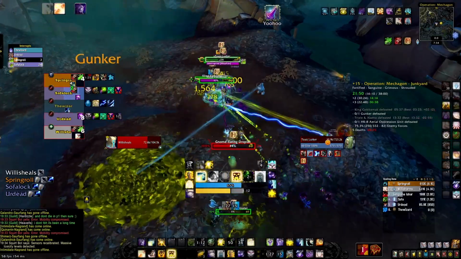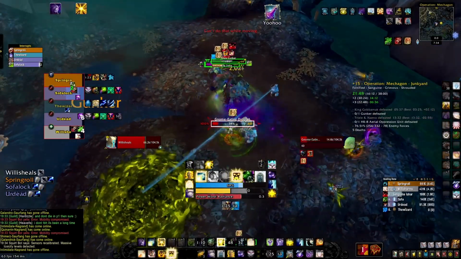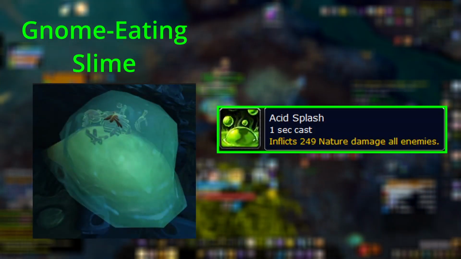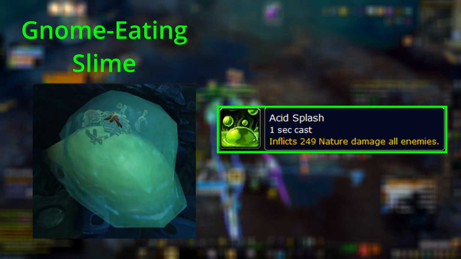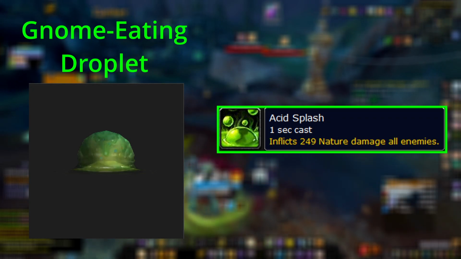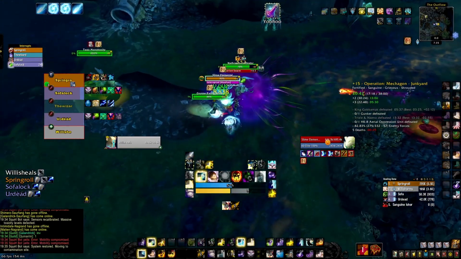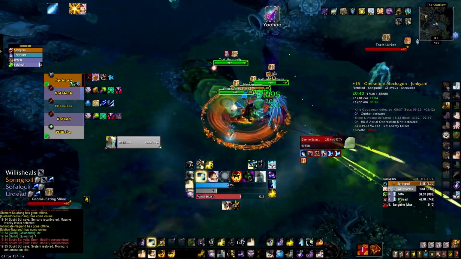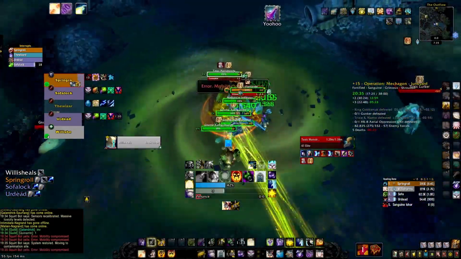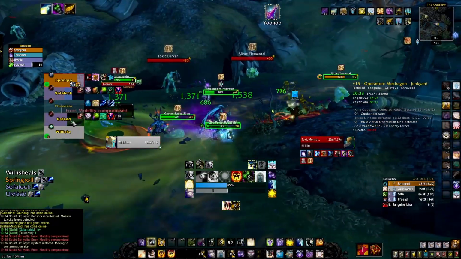After Slime Elementals is the Gnome Eating Slime. Gnome Eating Slimes frequently cast Acid Splash, dealing minor damage to all players. However, when they lose health, they shed into smaller Gnome Eating Droplets. These droplets also cast Acid Splash frequently, and they multiply quite rapidly. Too many of these can be a hazard, so burn these down quickly, and a few AoE stuns here or there could be useful. Finally, the Toxic Lurker.